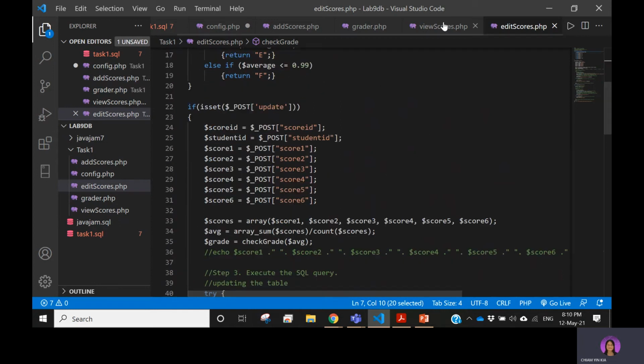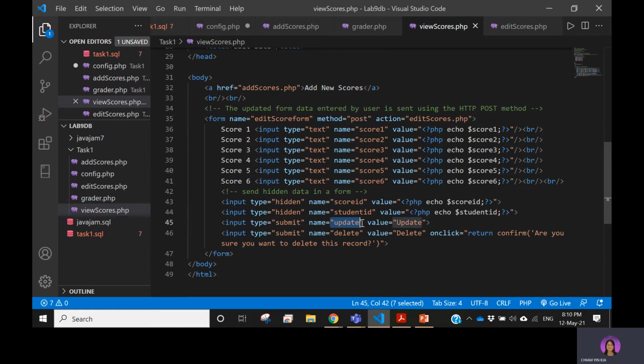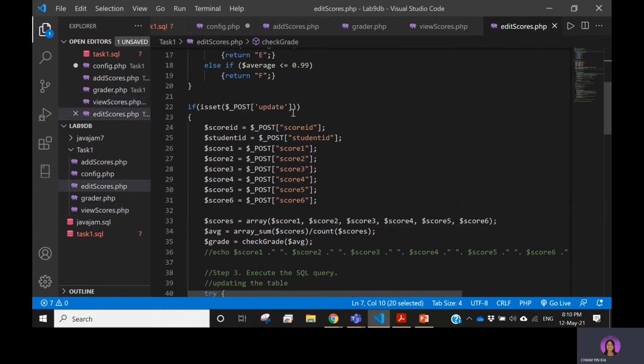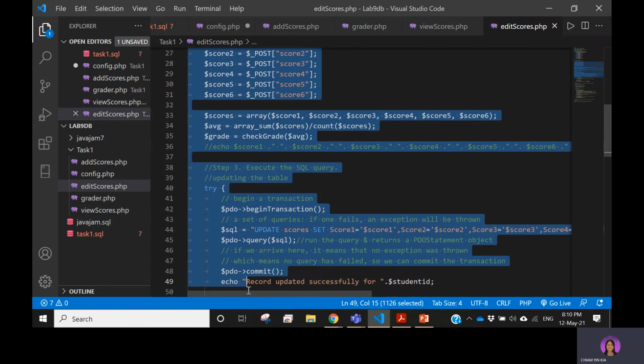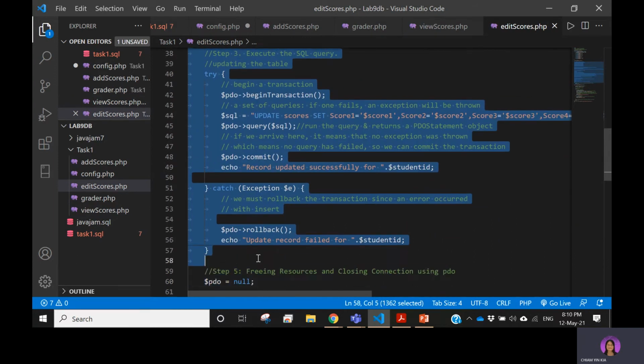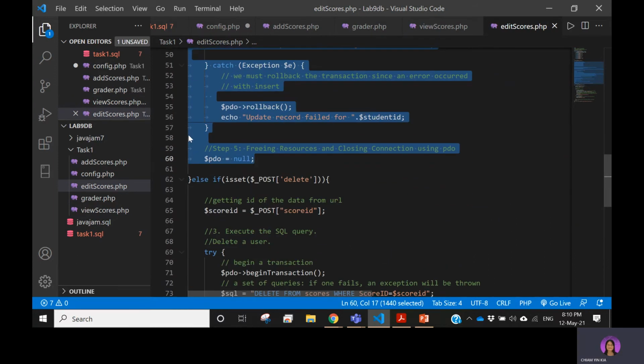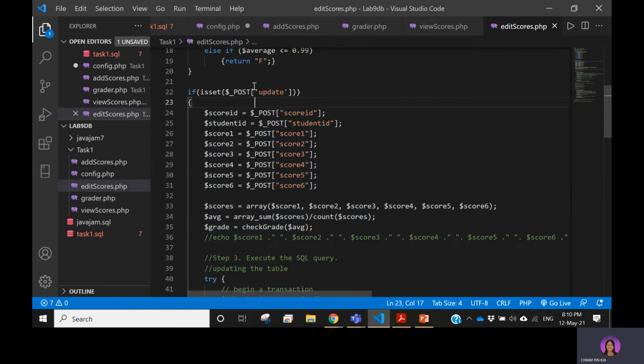Okay, so now it depends on whether we receive update or delete. If the user clicks update, this is the part of the code that will be executed. When we receive update, we want to get the score ID again using the post method.